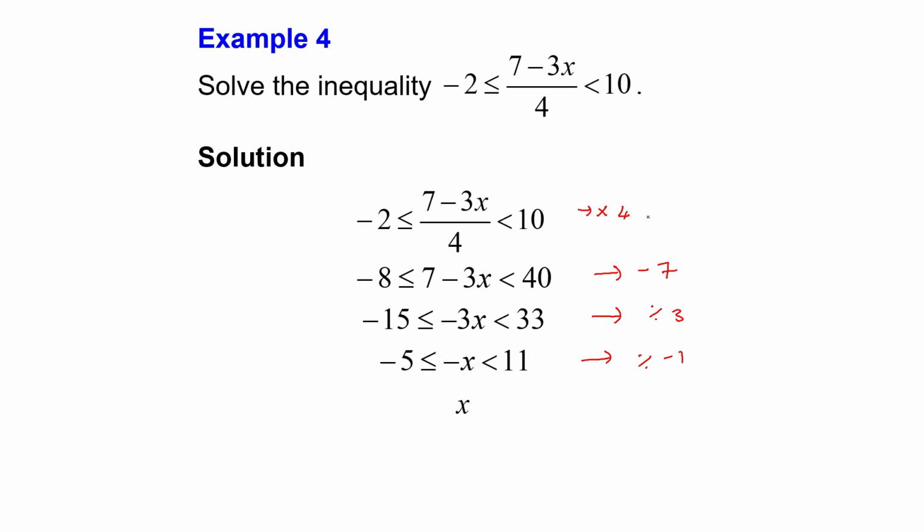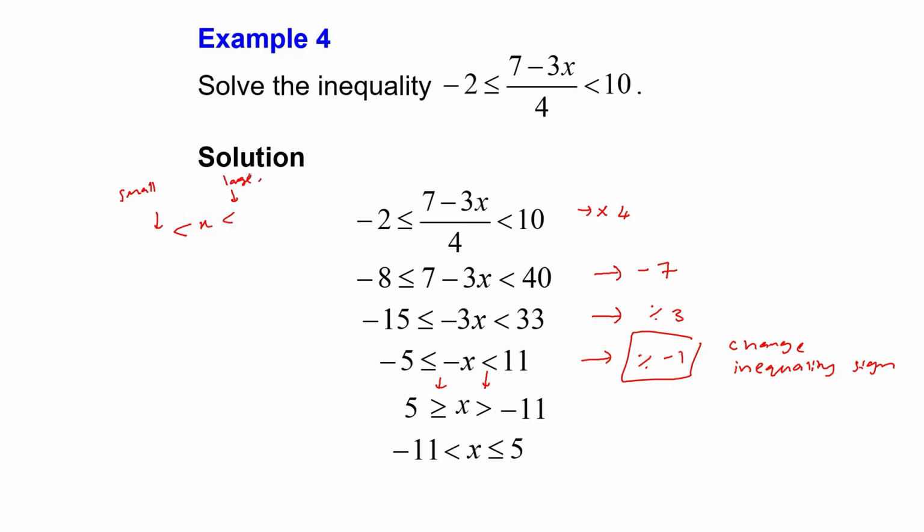Remember, whenever you want to divide with a negative number, you have to change the inequality sign. So it's going to be negative 11 and change signs. Negative 5 becomes positive 5 and you change the sign. Arrange according to the order from the smallest number to the larger number. Negative 11 is the smallest and then 5. Your final answer in terms of solution set will be written like this. Just add x and then your curly brackets. Or in interval form, it's just round bracket here because there's no equal sign, and then the square bracket here because there's equal sign and 5.